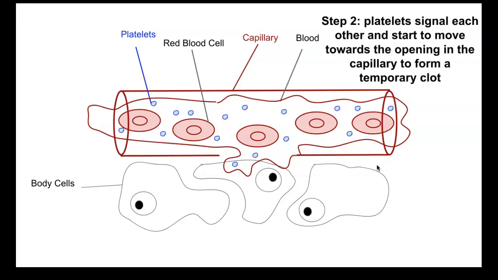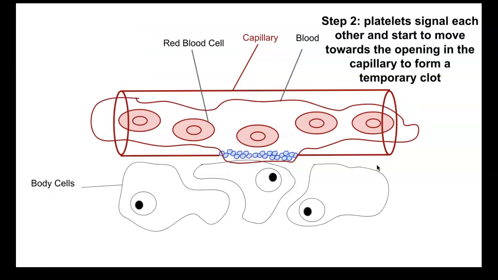So the second thing that's going to happen is they're going to signal each other, the platelets, and they're all going to basically run towards that opening or flow towards that opening and really quickly stop the blood from flowing out of that opening. But the problem with this is platelets are not sticky, so this is a really temporary fix. As blood pushes through the capillary, unfortunately, it's really easy to push past these platelets that have all blocked the opening. So we need to come in and reinforce that with fibrin.